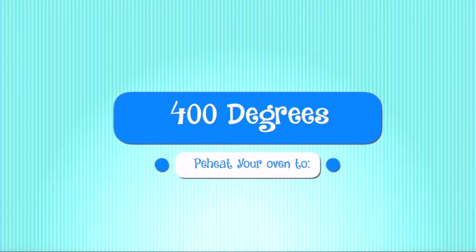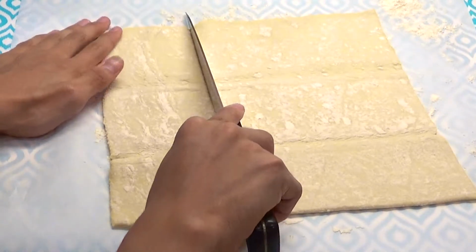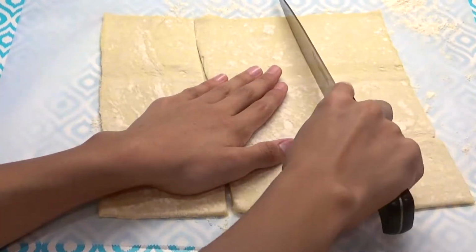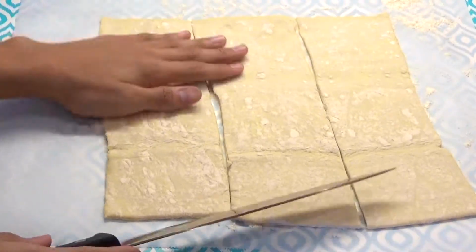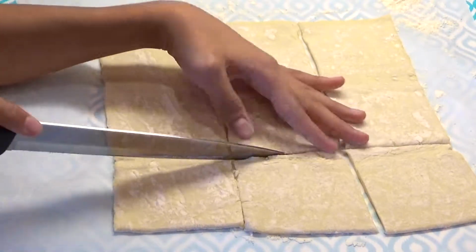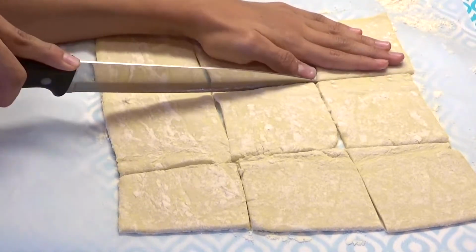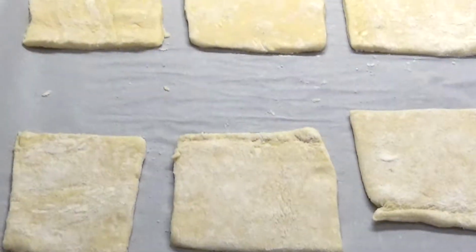Preheat your oven to 400 degrees. After that, you're going to take your puff pastry and cut it evenly into 9 pieces. By the way, these don't have to be perfect. Here are all my puff pastries laid out, and we're going to pop these in the oven for 15 minutes.